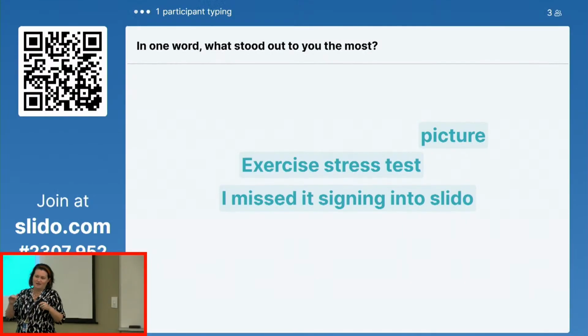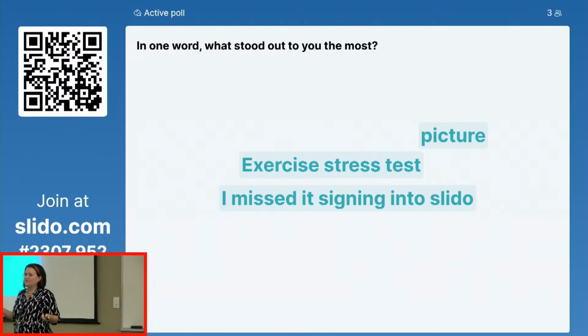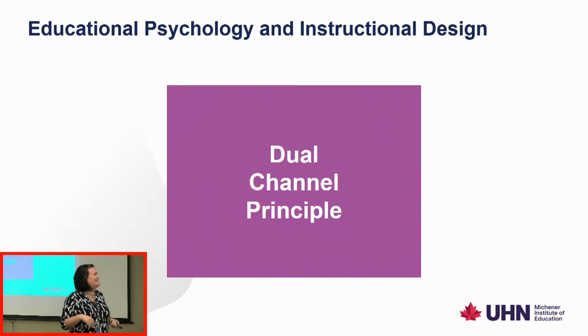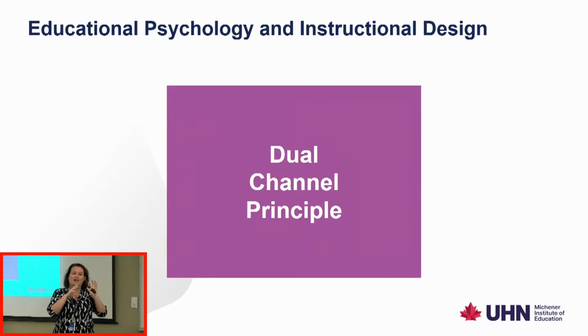All right, so I think it's fair to say that was a very unsuccessful mini lesson I gave you, and you're all going to fail. And I'm going to say, well, it's not my fault, it's your fault. There you go. All right, so I'm a bit of a learning science nerd, so I wanted to give you a little bit of why this is happening. Because we've got good intentions, this should work. Why does it not work?